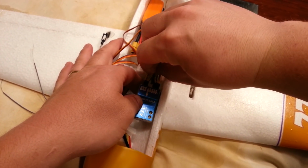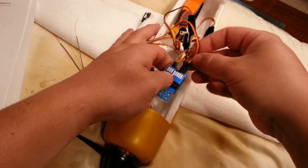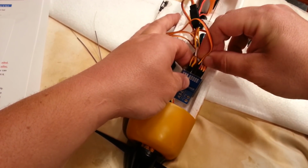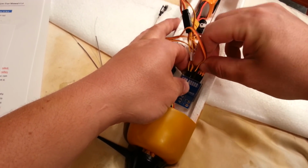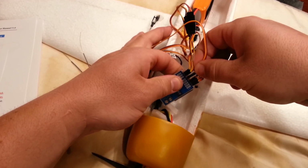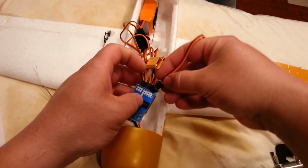And I'm going to go to, I can't remember if it's mode, flight mode, or master gain. I think I want master gain. Actually, I kind of want both. So I think I'm going to, if I have enough wires, I'll do both, which I do. So I'll do both of those. So I have a stabilizer on, off, and then master gain, like I normally do on my Lemon RX.